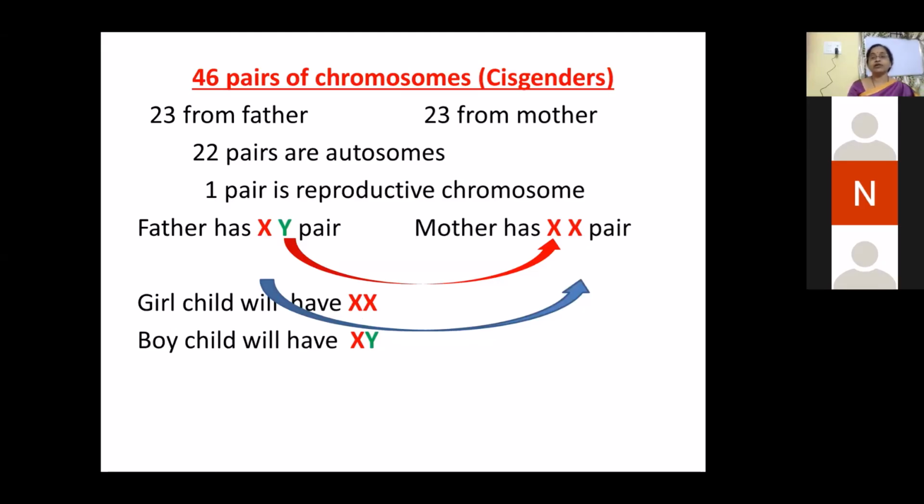This is the actual biology behind the gender issues, students. So this knowledge is required for us. Why? Because there is another consequence: in most of the families, women are blamed for producing a girl child. I told you girl children are not welcomed in most of the families. And sometimes they go to such an extent that they get the women divorced and the men go for another marriage. But actually, fathers are responsible for producing the sons.